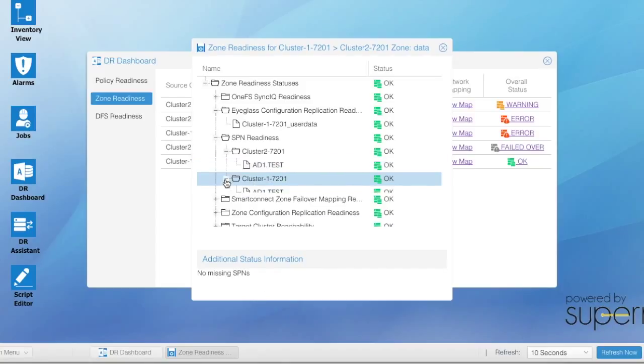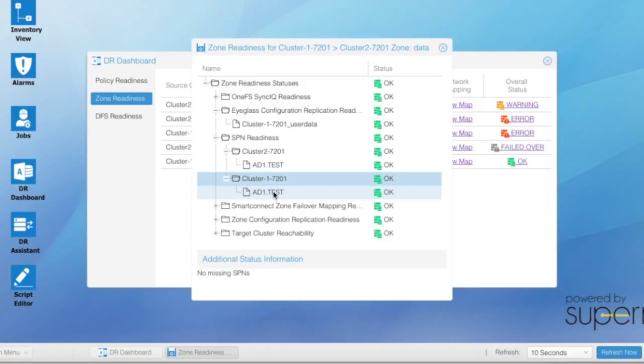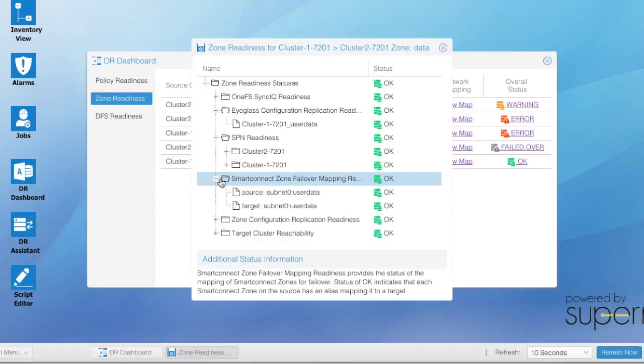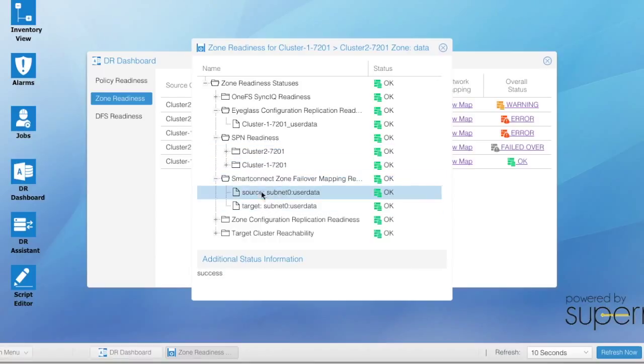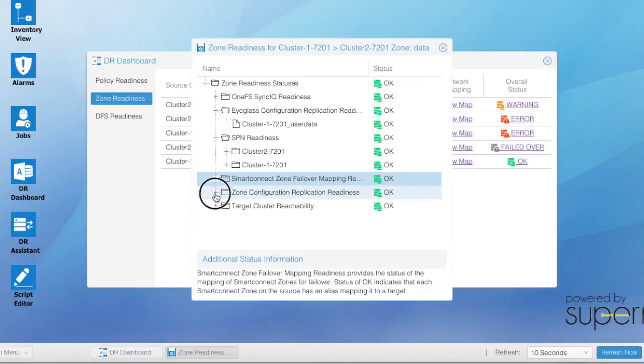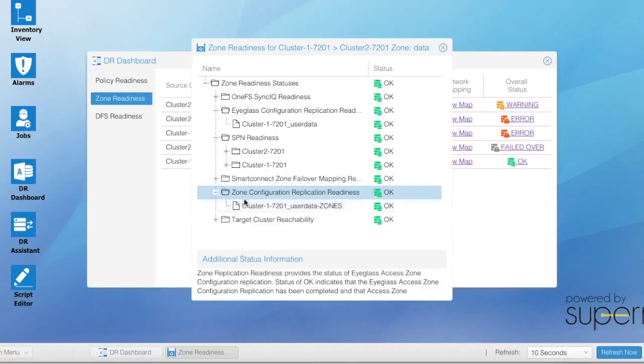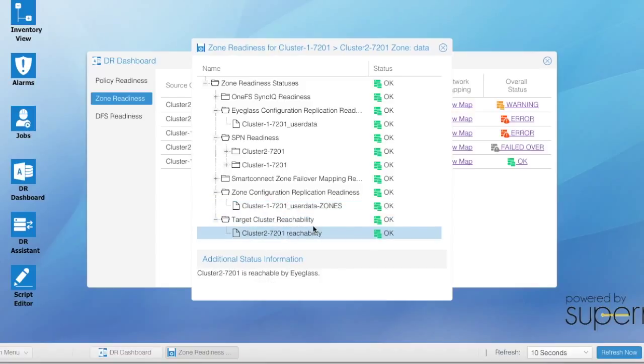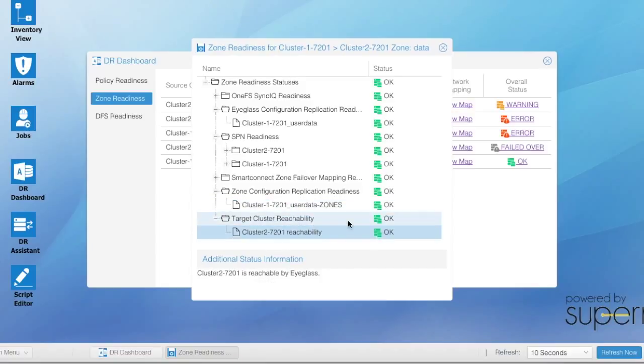It also remediates, so that's been there for a while, but it will remediate any SPNs that are missing per access zone. The mappings, they're all validated. And the zone update status. We also check that the source target are reachable. You need to be able to reach the clusters from Eyeglass before it's okay to attempt to fail over.